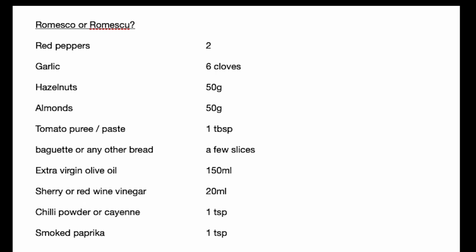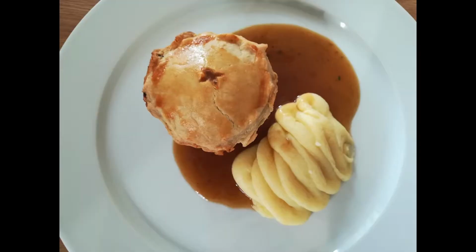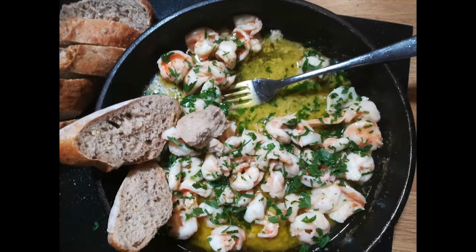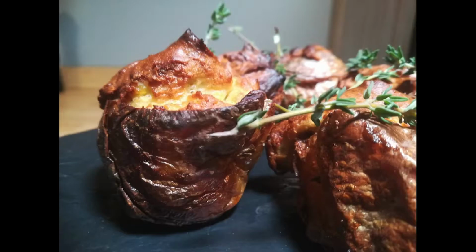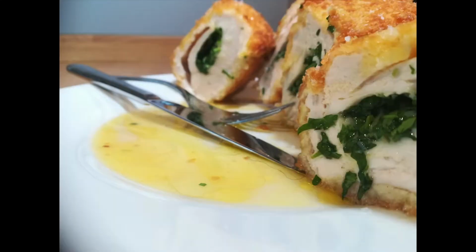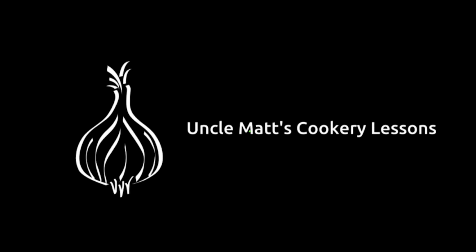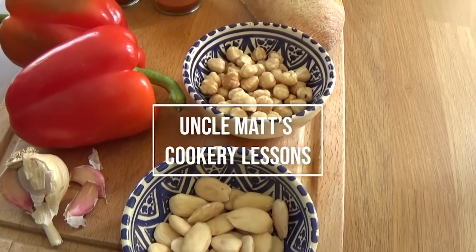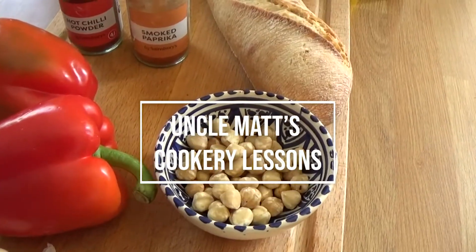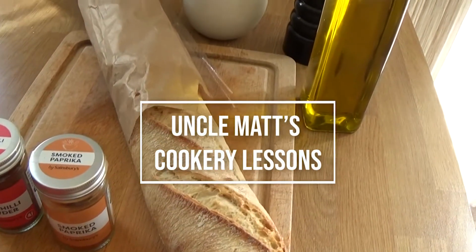There is a recipe for Romesco sauce from Catalonia, and there's a picture of it. It's very nice. Hope you like my new intro. Took me ages to do that. And there's a picture of some of the ingredients.